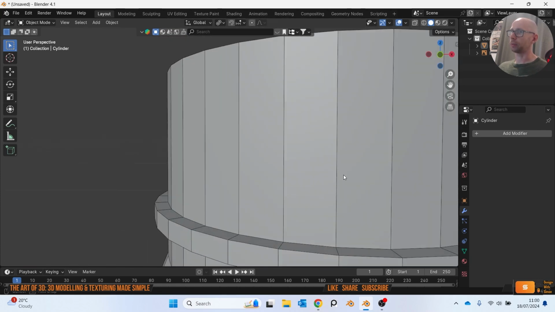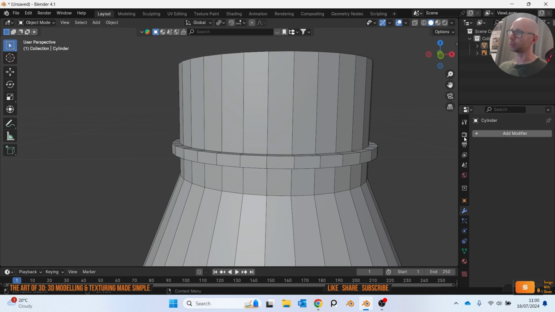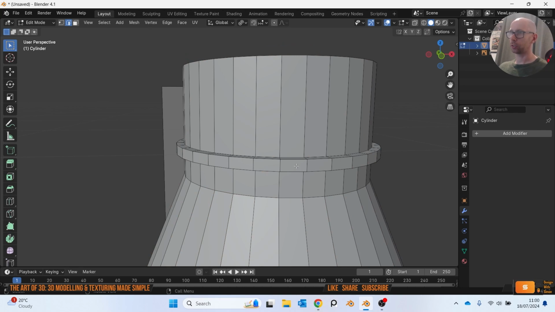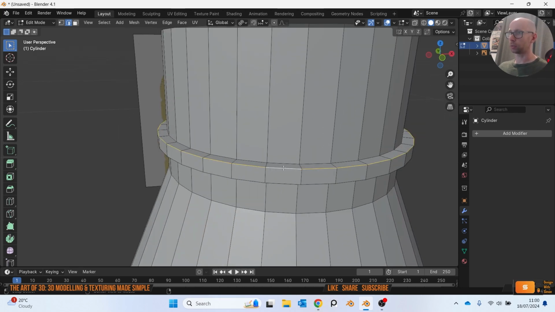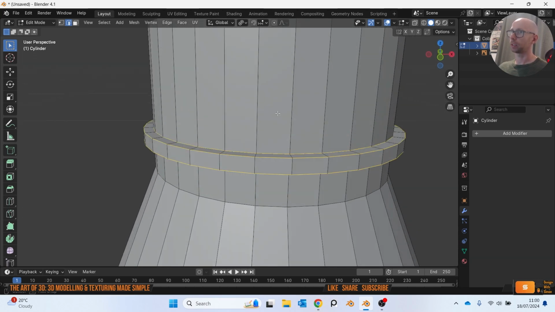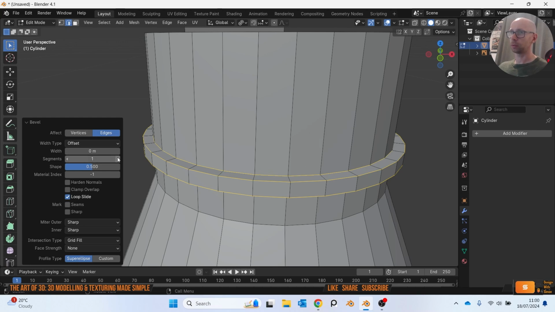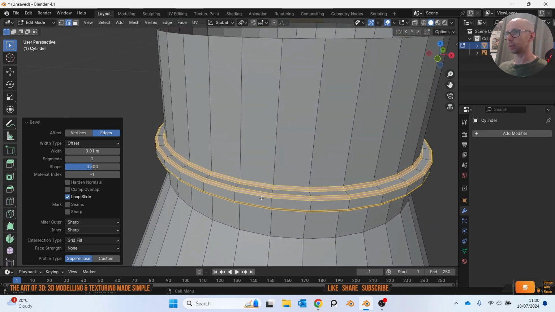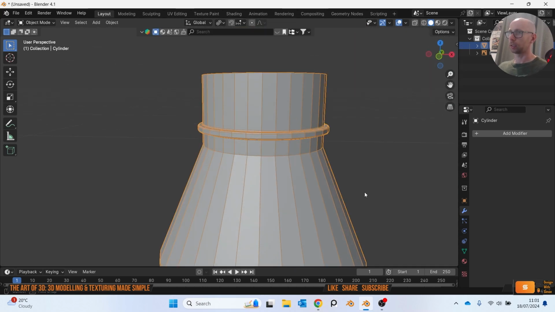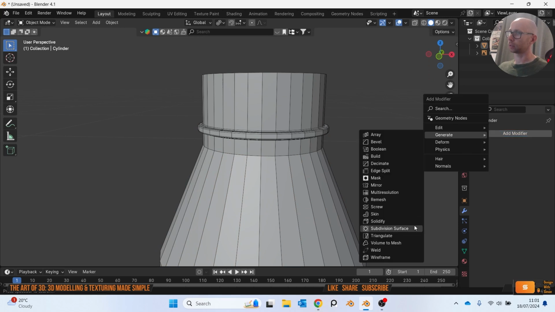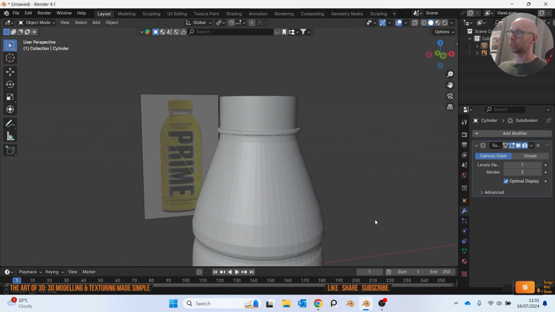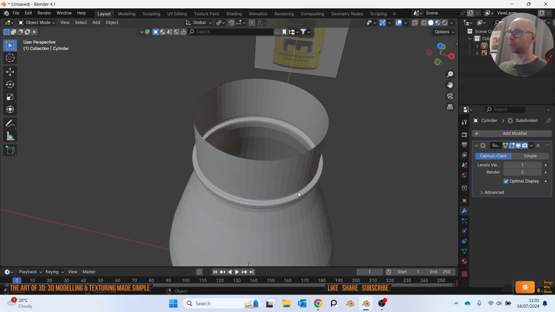So these edges here, if you want to keep them sharp, as in not rounded, you need to add supporting edges. So the best way to do that is to click on it and go into edit mode by pressing Tab, 2 to go into edge mode, and I'm going to Alt click and grab all of these faces here. And I'm going to go Control B to bevel, segments to 2. I'm going to play around with this. That's probably size-wise okay. Like that. And then if I go to generate subdivision like that, turn off my wireframe, you see that's now kept the shape of that bottle.